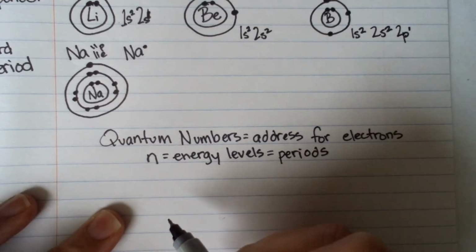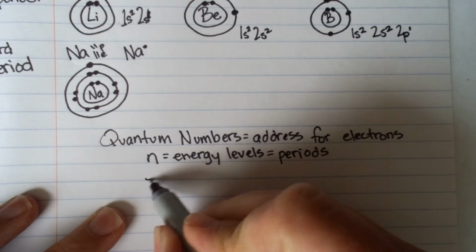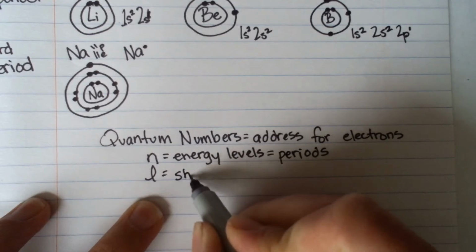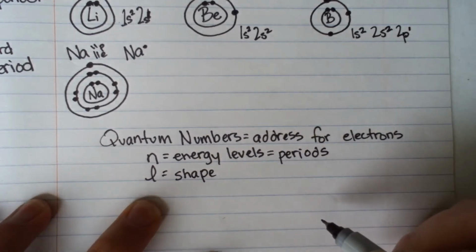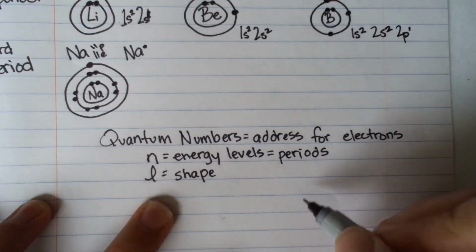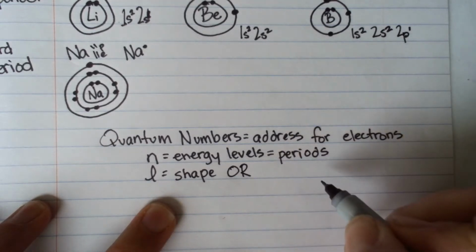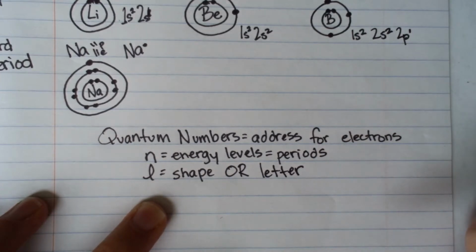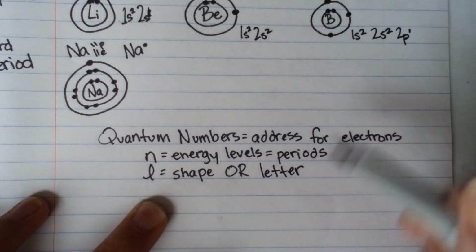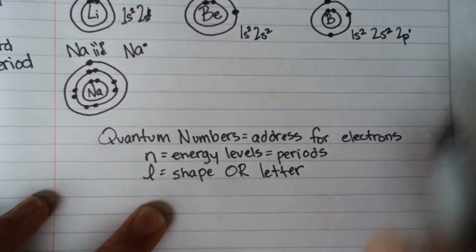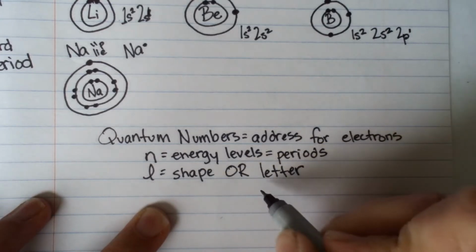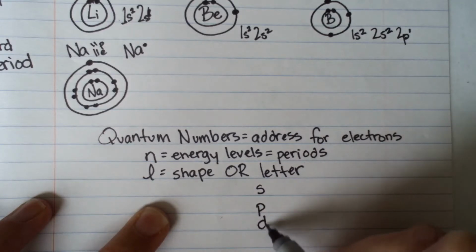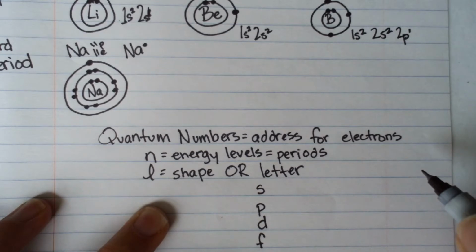And then we are also going to look at the quantum number L. That is the shape of the orbital that is being filled, like the shape of the house that the electron lives in, or the letter. There is a lot to this. We could go deep, deep, deep like the ocean deep, but we are going to stick to the scope of our course for what we're looking at. And we'll look at those letters. We had S, P, D, and F that we talked about yesterday.